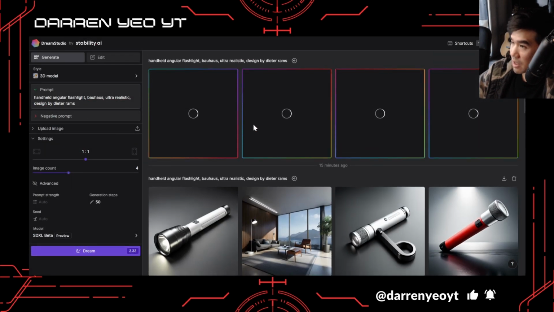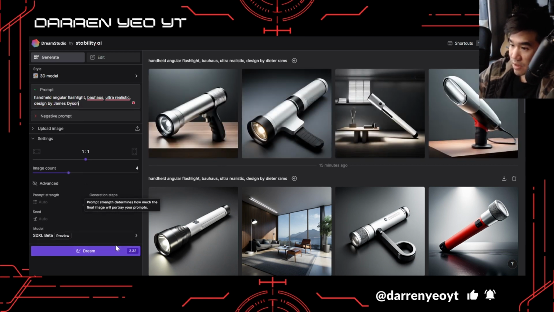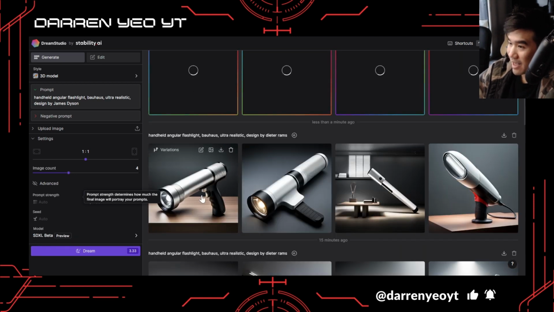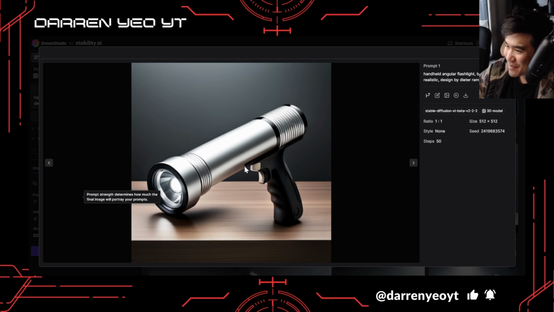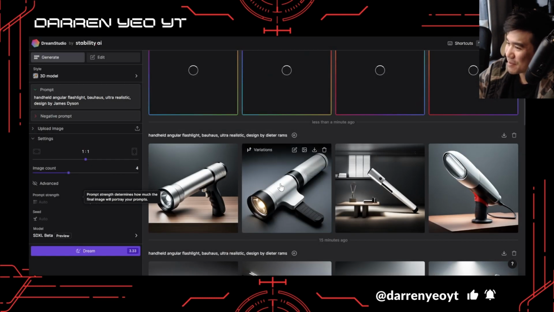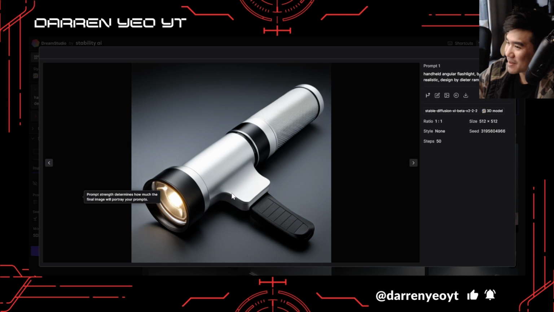So I'll just regenerate another one and let's see what comes up. And I've already used this sort of prompt a lot, but what you can do is just change the name of the designer. So for example, I might want to put in James Dyson. Let's see if it comes up with some interesting designs there. I mean, look at this. I'm having a flashlight like that. I mean, imagine carrying this thing around. I'm actually going to save that one. That's pretty funny. What's this? Looks like a cartridge or something like that in there as well.